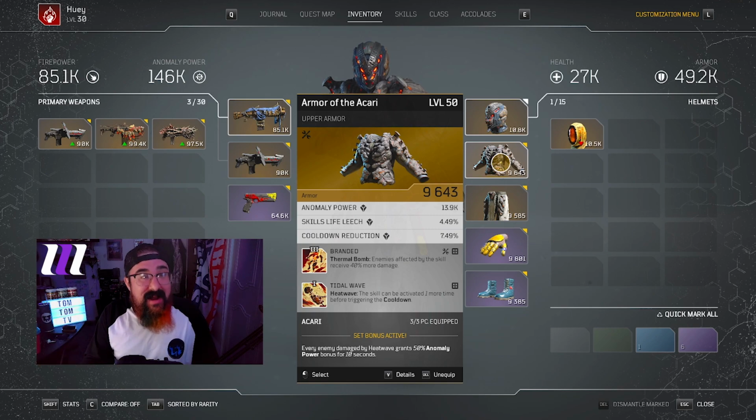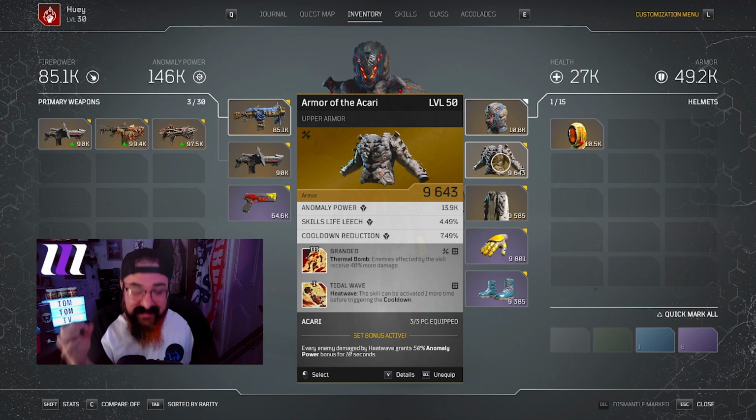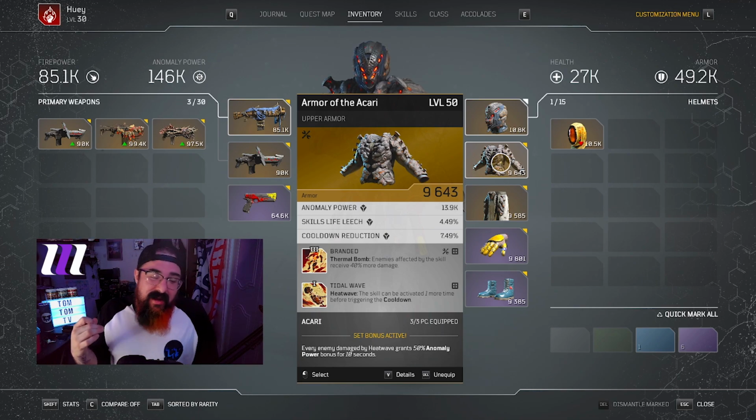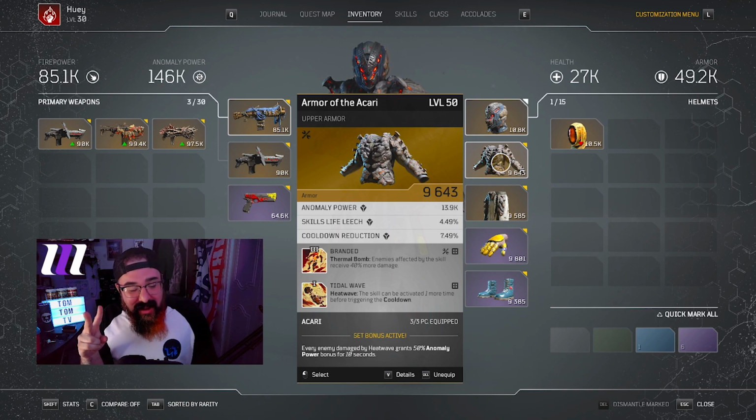I'm going to put Brandon on here, which is used for thermal bomb. This is going to pretty much make thermal bomb a debuff. 40% more damage, baby. And I'm going to go ahead and put tidal wave on this one, which is going to give me that second heat wave that we're going to be using in this build.